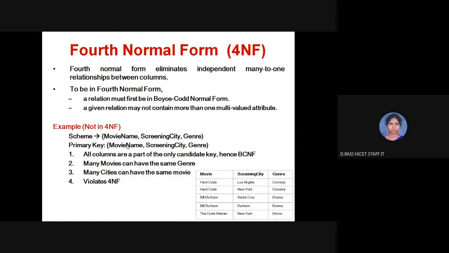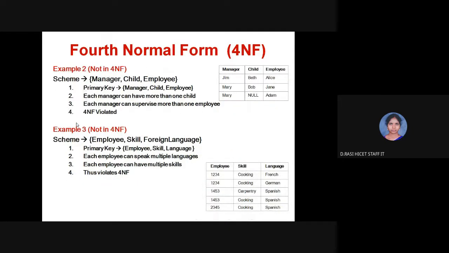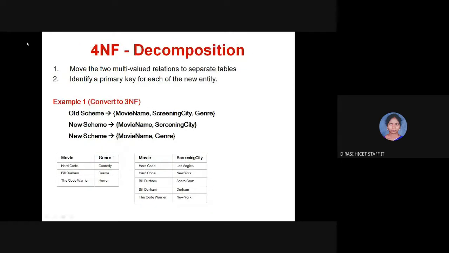For example, screening city will have more cities for the same movie, so I can segregate the movie name and the screening city into another table. You can see the same example converted into three tables.